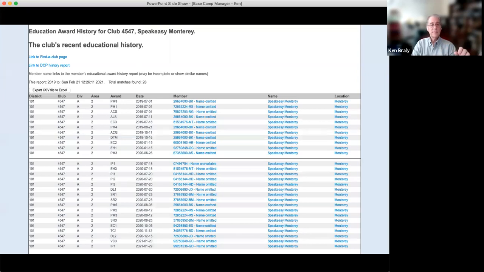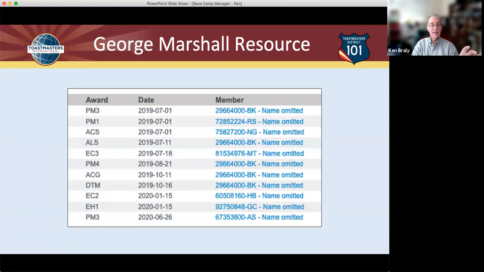But you can see vaguely, the top half is the 2019-2020 year, and the bottom is the 2020-2021 year. And it shows how many awards were admitted. These are only ones that have been submitted through Club Central. So make sure that people complete their projects and you submit them so that you get credit. It shows what the award was, what the date it was submitted. And if you look at this more closely, this is for 2019. It shows the award, the date, and then who submitted it.